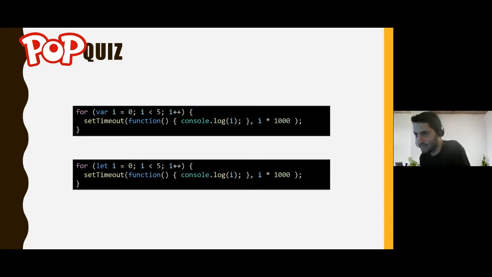And in both of them, I'm doing a set timeout on a function that prints I. And I wonder if you can tell me what's going to be printed at the top and what's going to be printed at the second example. I'm going to give you, let's say, 20 seconds.